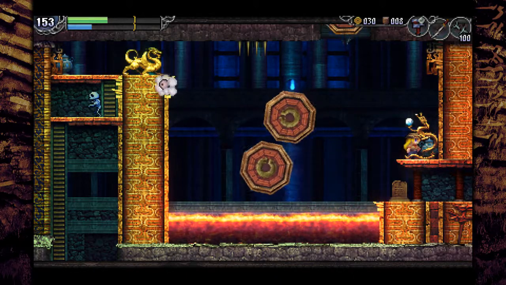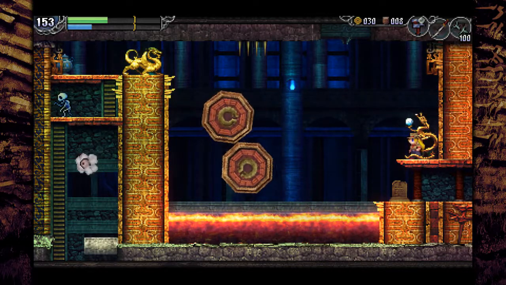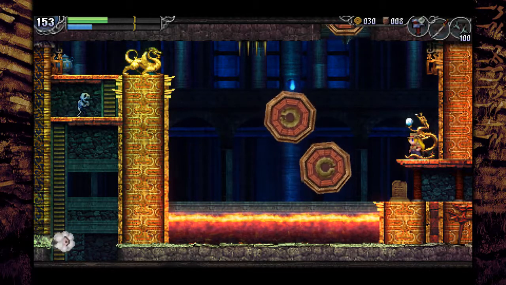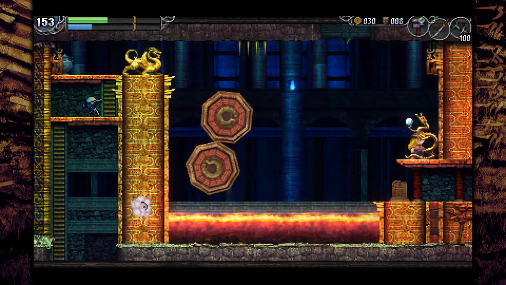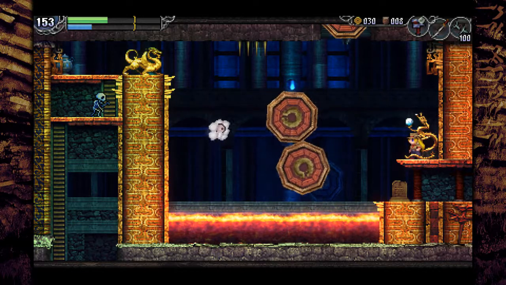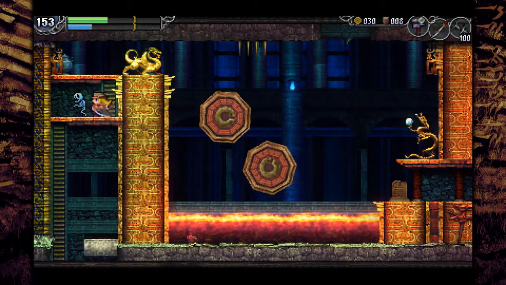We've got the ice cloak now. Magma isn't quite as much of a threat to us anymore. I am not getting on that. That is a death trap running. That is not much better. There we go.